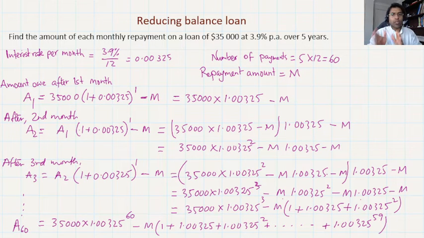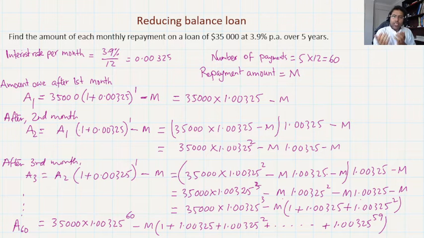It's not difficult. If you have a little bit of math knowledge, you will understand easily. I have already tried to solve it here, just to save our time instead of writing it out. Let's start with the first example: find the amount of monthly repayments on a loan of $35,000 at 3.9% per annum interest rate over 5 years. You are paying off the $35,000 over 5 years, and the interest rate you pay the bank is 3.9% per annum. But you are making monthly repayments, and our intention is to find out what amount we have to pay monthly. That's clear now.